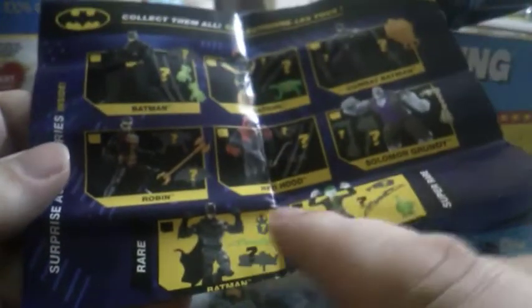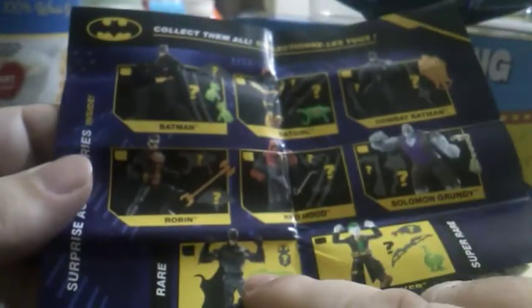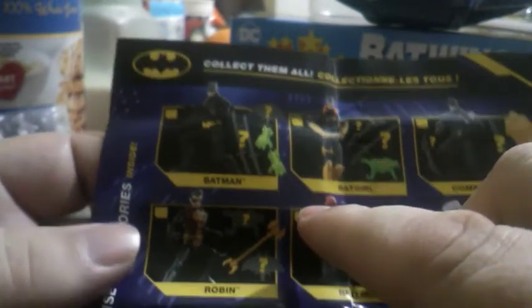And then the Batmans are even more confusing. There's this one. There's the Combat Batman. And then there's the Rare Batman, which I found yesterday. And he's more silver. He's not clear. This is very misleading, actually. But I don't know what the breakdown of these are.